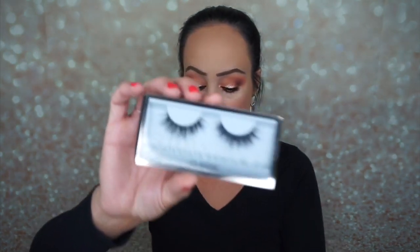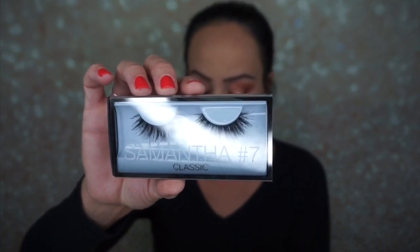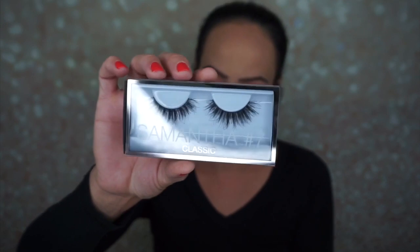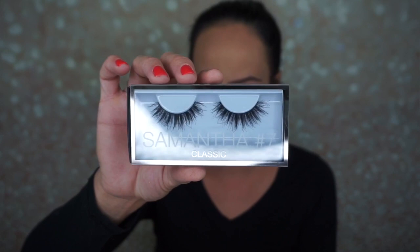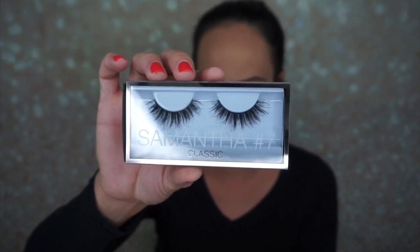The next thing is the Huda Beauty Lashes in Samantha, number seven — Huda Beauty Classic Lash in Samantha. These false lashes are one of Kattan's all-time bestsellers. They looked dramatic in the box, but when put on they were wispy and pretty — more like fresh lash extensions than a crazy fan of false lashes. I don't wear false lashes; I've tried them but can never get them on right, but I am happy to have a pair of her lashes and I will definitely try them.